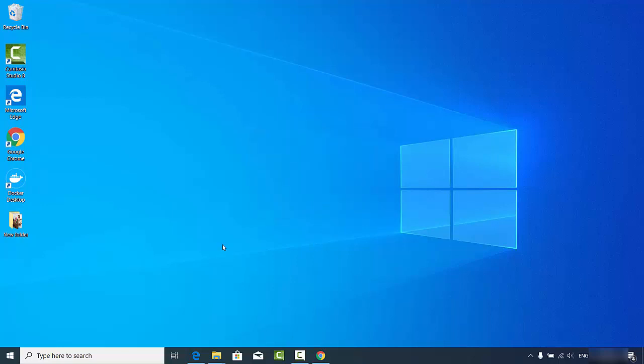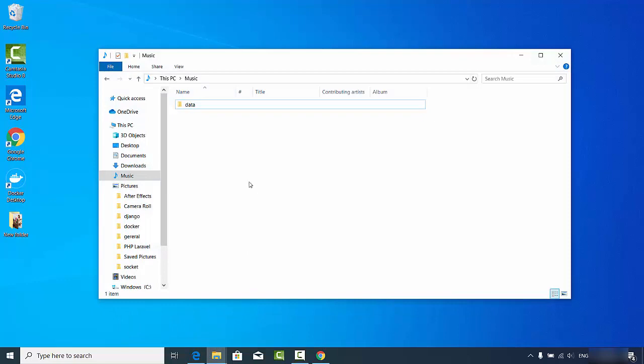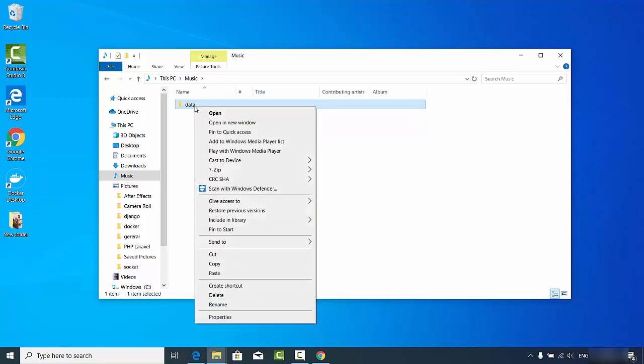Now let's see how we can use 7-zip to compress a file or create a zip file out of a folder. I have this small folder here with the name data, and I have one image inside this folder, and I want to just compress this folder into a zip file. So I can just right click on this folder. You will be able to see this 7-zip option after the installation of 7-zip, and then you can just click on this button which says add to data.zip.